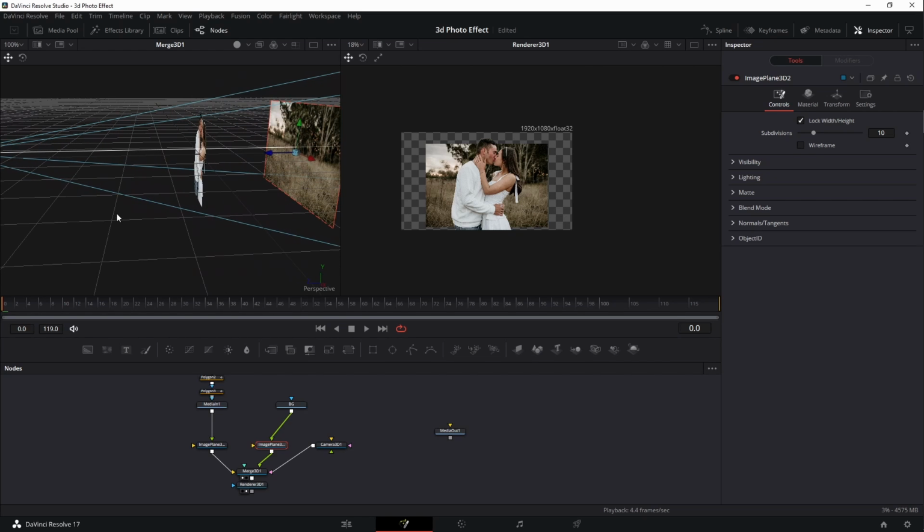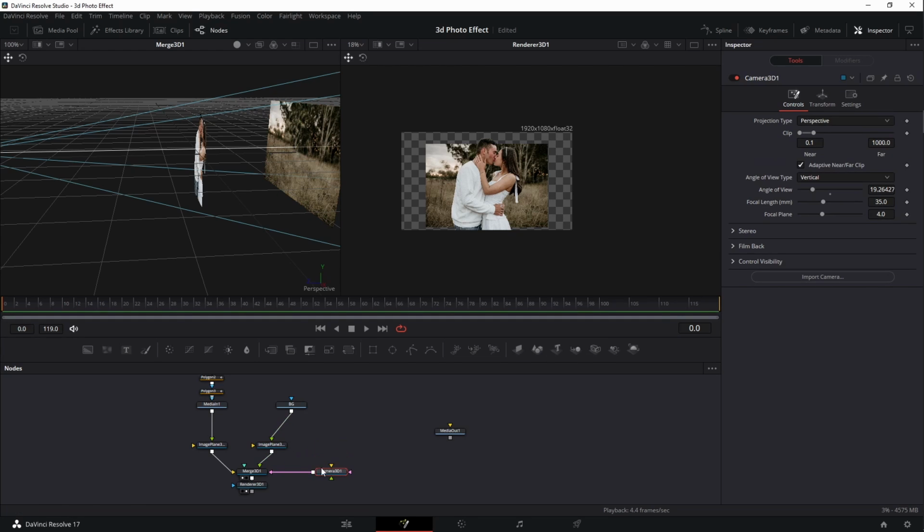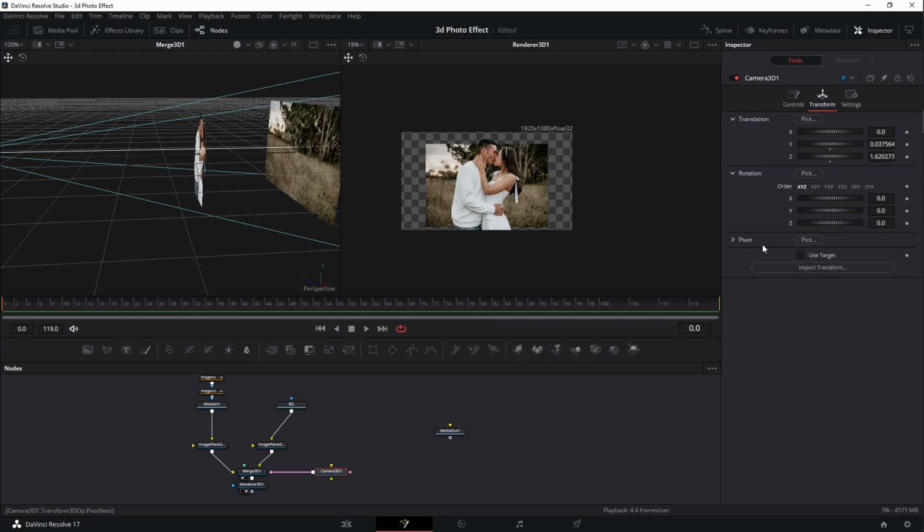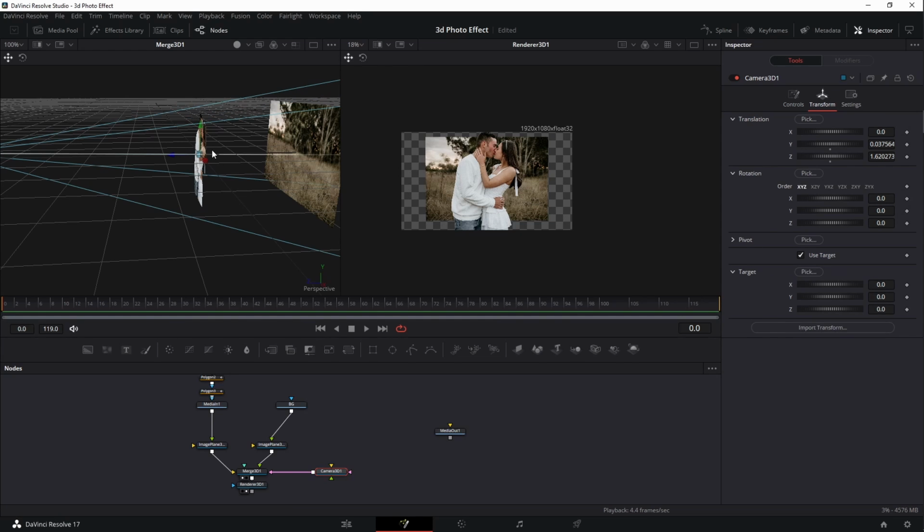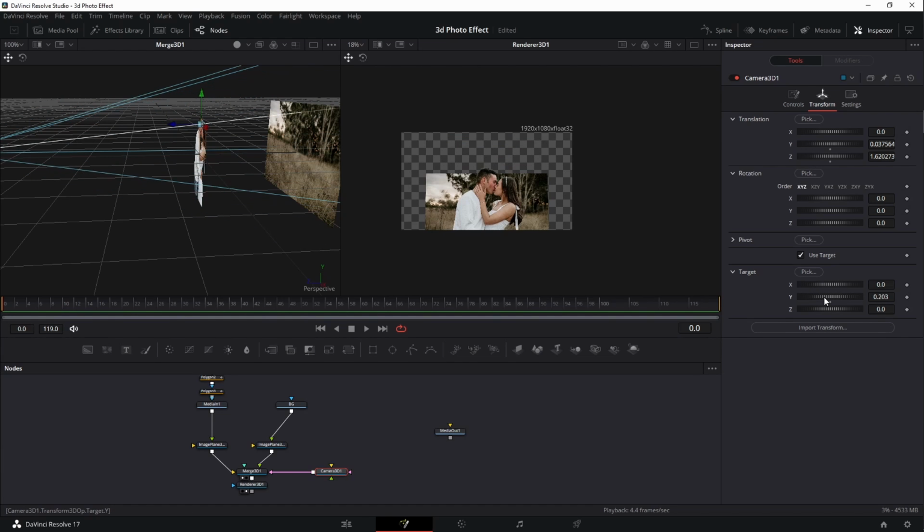Now I'm going to move everything else around, but leave this as it is. I am going to drop a target down for this camera, because when I start doing my camera movements, I want these guys to stay pretty much in the center of the camera. To do that, I'm going to select the camera down here in the node panel, come over to the transform, and right here where it says pivot, I want to use target. I'm going to check that box and it drops a target right there. I want to move that target up a little bit, and I can see right here that Y is up and down. So I'm going to move it a little bit just so I can really see it.